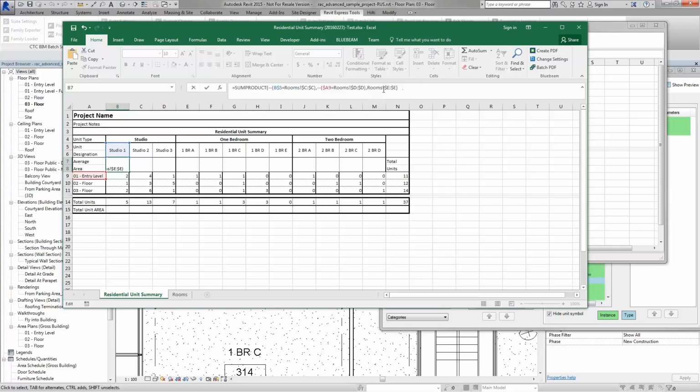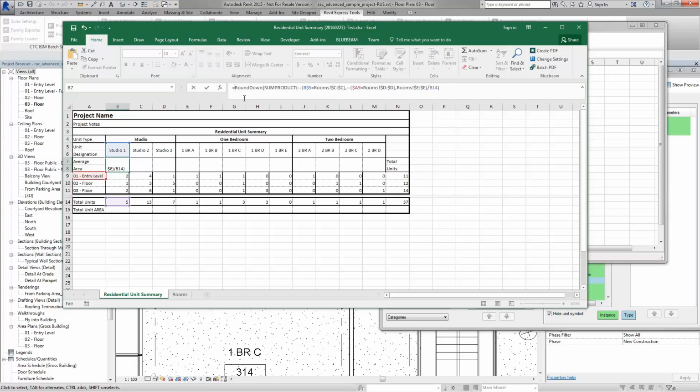Now I'm going to take the area across my entire project for this, and I'm going to divide this by my total units down here. So divide by this value right there. That'll give me my average of my room's square footage out here. Now, just because I want to be clever, I'm going to go ahead and do a ROUNDDOWN. Just in case this happens to be a point value, I want to round that down to the nearest square foot in this case, or nearest whole square whatever value.